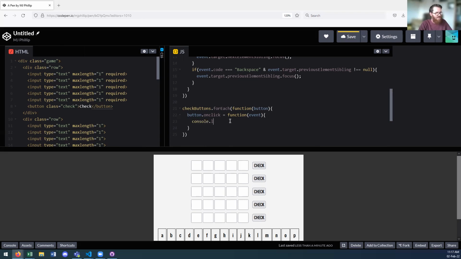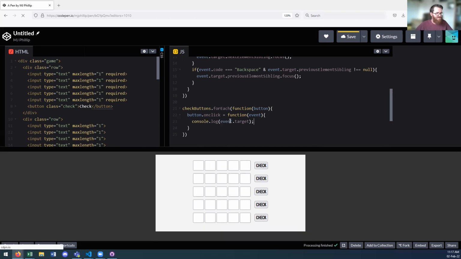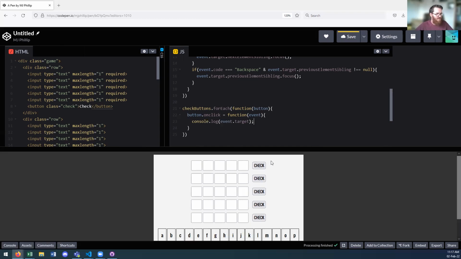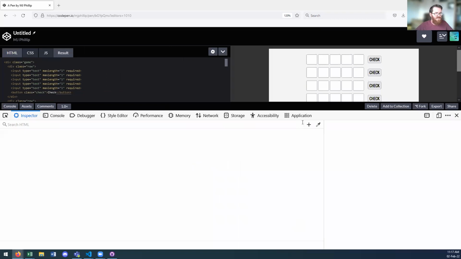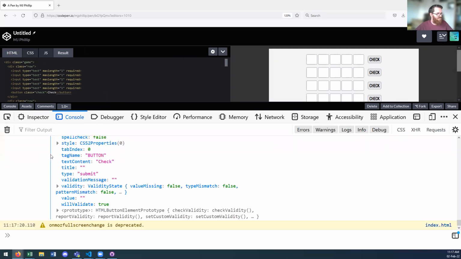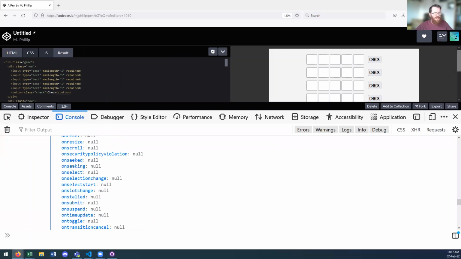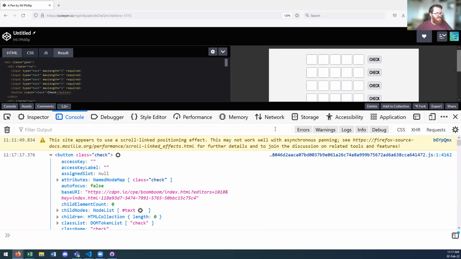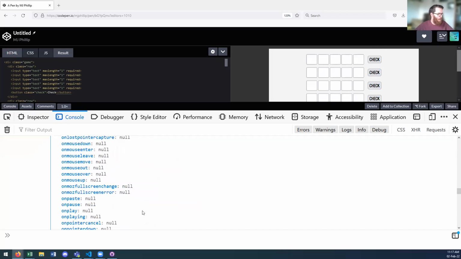So let me show event.target. Let's look in the console. Click that, runs this event. And so I can see that it's that element there. If there were child nodes, I'd be able to see those. But just like that, there's also a parent.